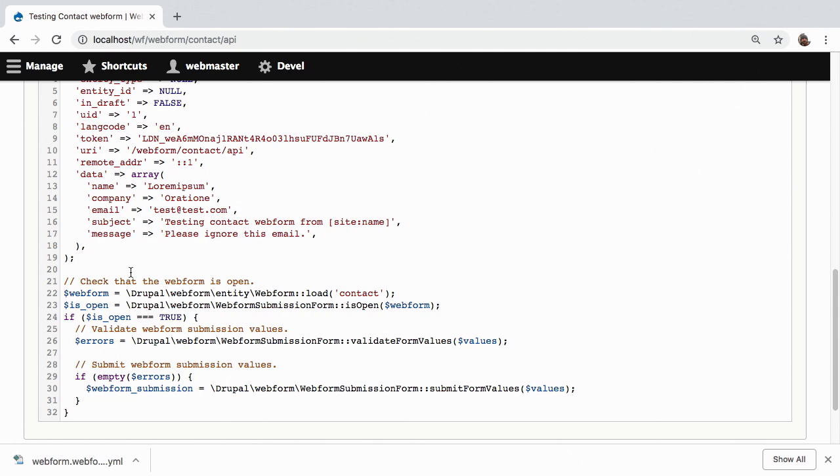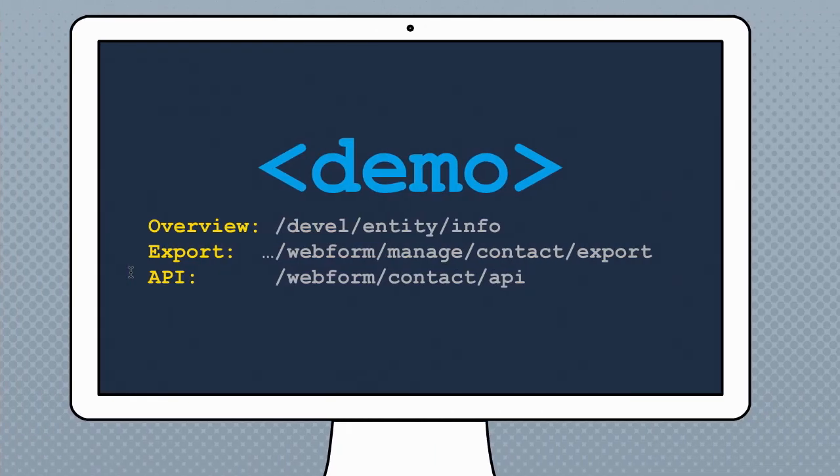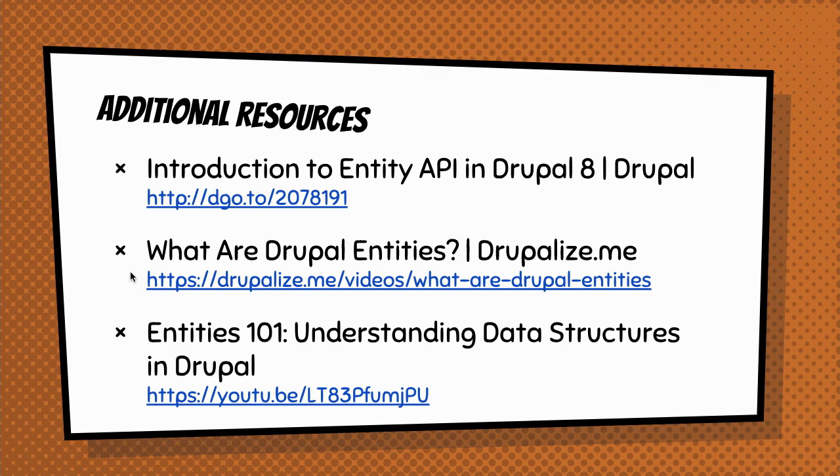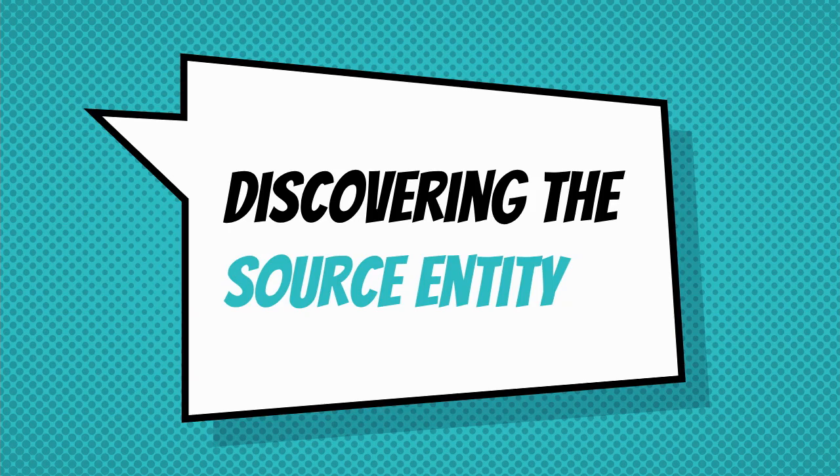This is a big concept that I need everyone to understand when you're really trying to work with the Webform module: this concept of a source entity. A source entity tracks and creates a relationship to the Drupal entity from which a webform was submitted. It allows you to take a webform and attach it to multiple entities on your site and reuse it. You can attach a webform to events, and the same registration form can go to 100 events, and it will track the data for each one of those events.